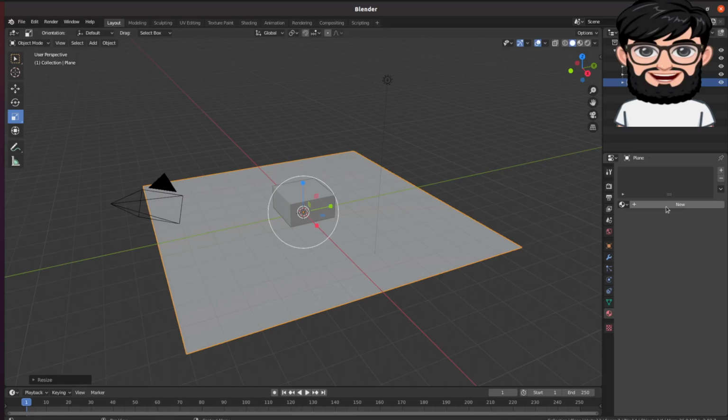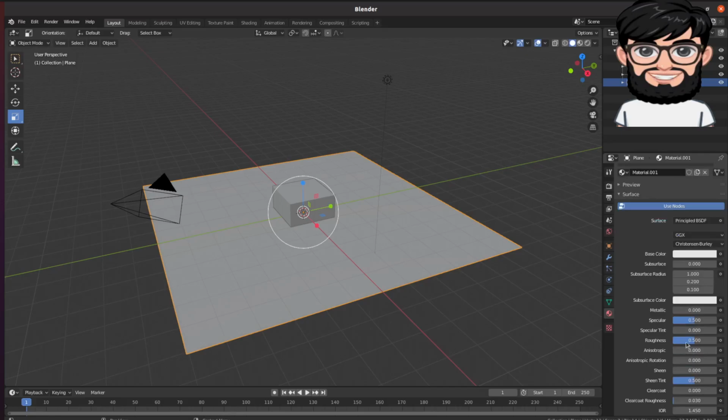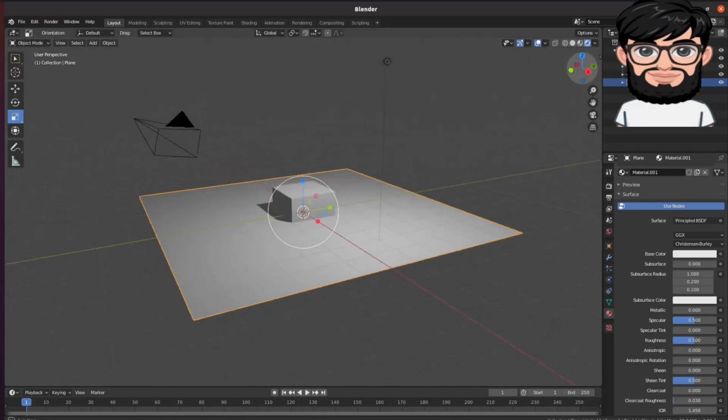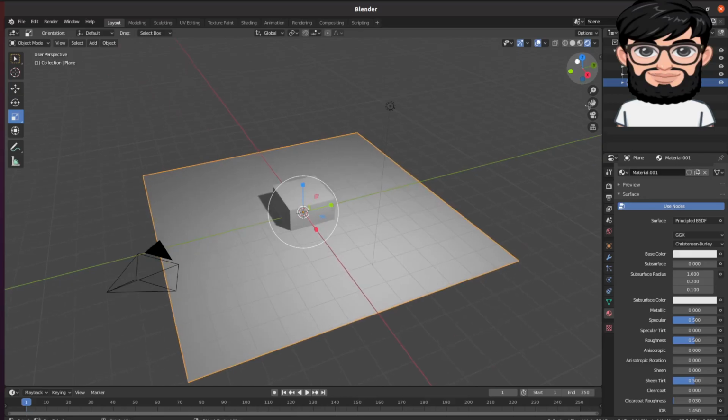So inside the material, when you give it a material, so we added a material to the plane, inside that material we have a roughness here. Before changing it, let's go to this display render preview. So right now if you look at our plane, it's not shiny at all.